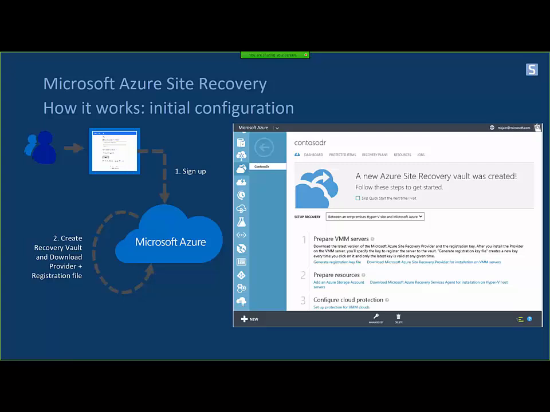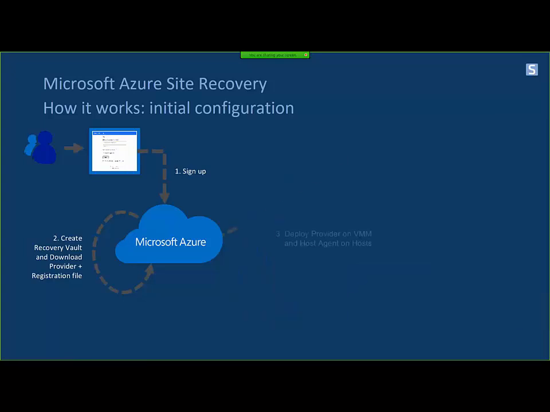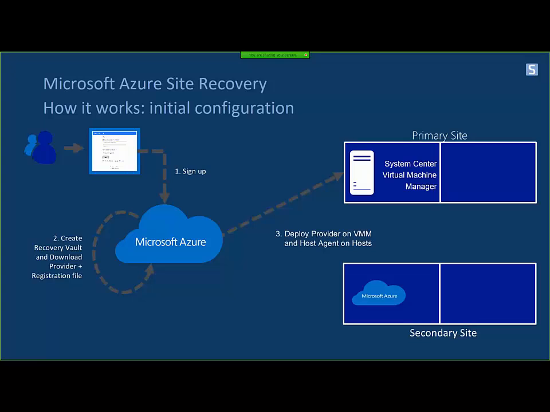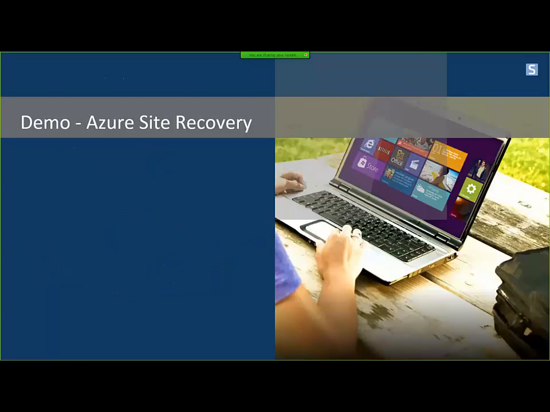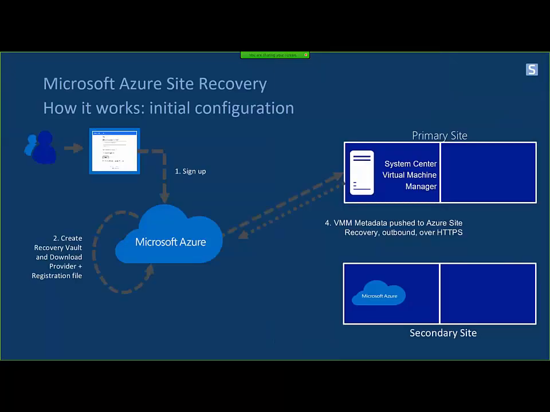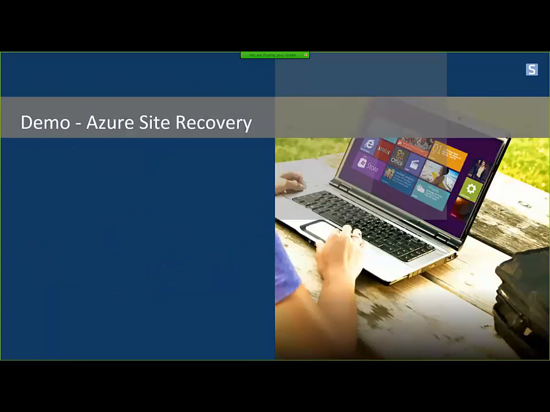Again, you can see it: step 1, step 2, step 3, and so on. So once the agents are installed on your local machines, being again Virtual Machine Manager or the standalone Hyper-V or VMware or physical machines, it will replicate the data, and after a couple of hours or days, depending on the size of your environment, the machines will be available within Azure, and from there you can perform the full failover. Now you've already noticed that a demo is waiting.